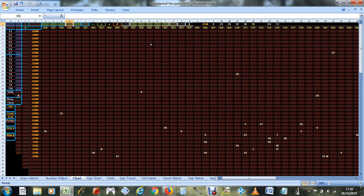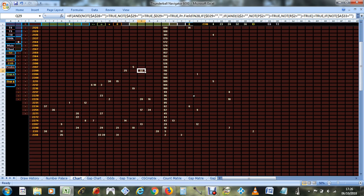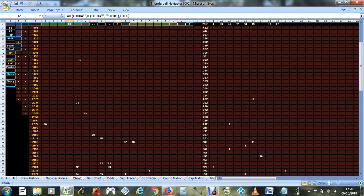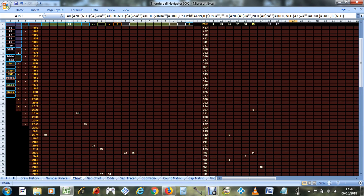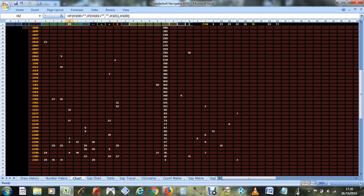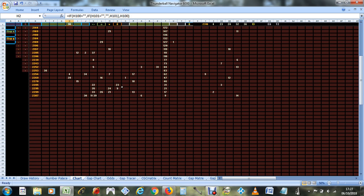So now I'll just have a look at the chart for each individual number. So chart for number 4, you can see 32, one of the 2 most overdue for the frequency on that chart, so okay with number 4. And chart for 23, 13 most frequent Thunderball, and it looks like 24, 3rd most overdue. And if you look at a chart for 24, that's what that one looks like. And chart for 36, I've looked at the other charts, so chart for 36 looks like that.